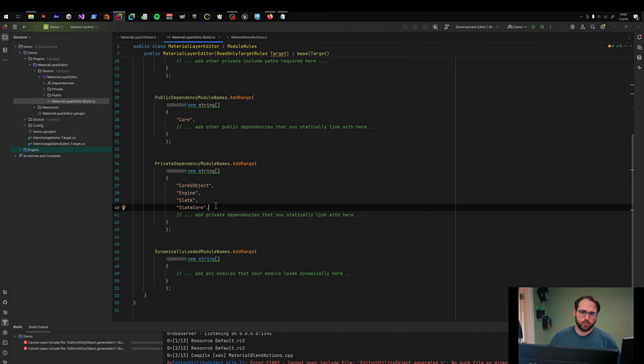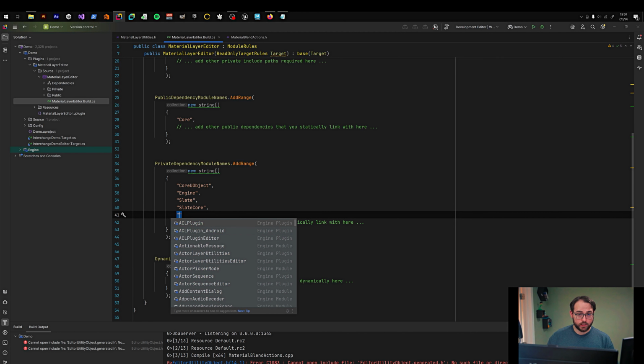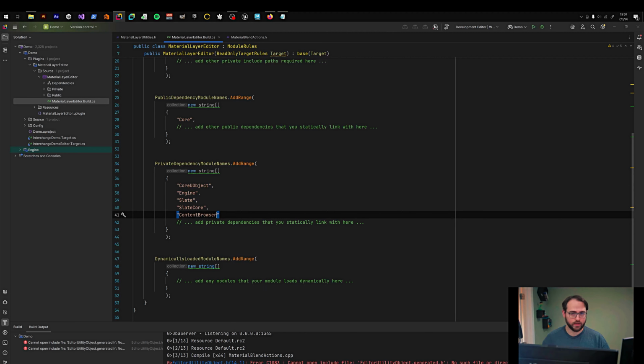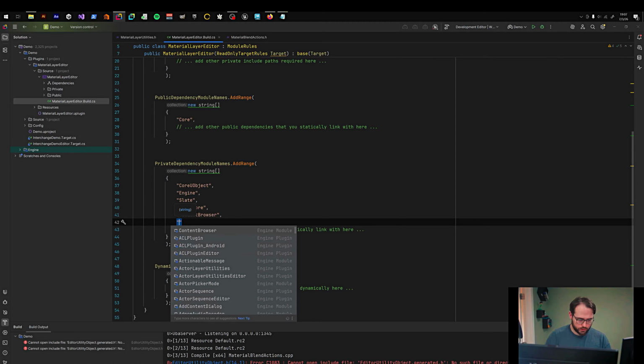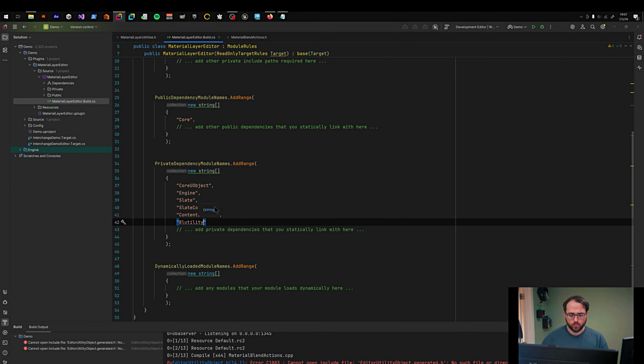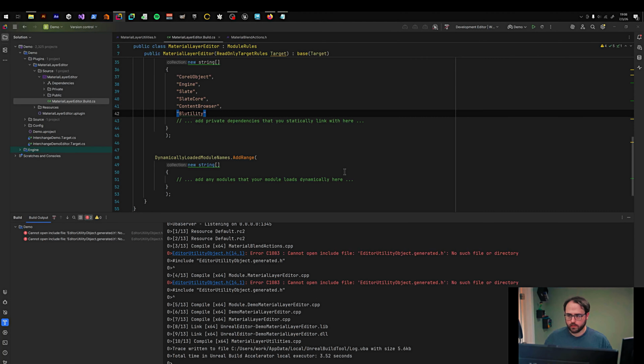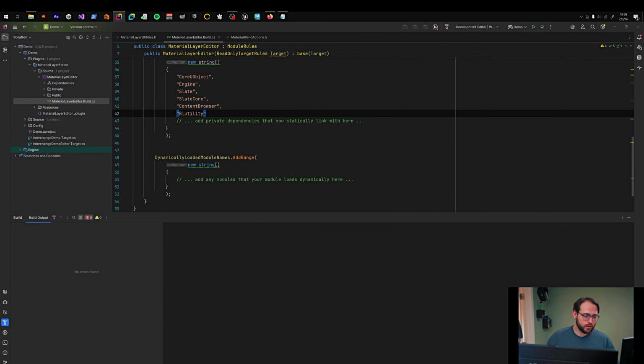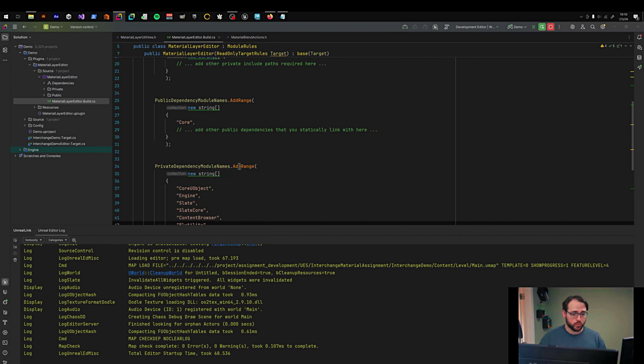To be able to actually work with the content browser and asset actions, we're going to have to add to our dependency list the ContentBrowser, believe it or not. And then from there, we're also going to want to include the Blutility module, which is the one that does include our editor actions. Okay, so now we're good to build. And then I'll catch you guys back once this does build. My computer's a little bit slow. So it looks like our build was a success.